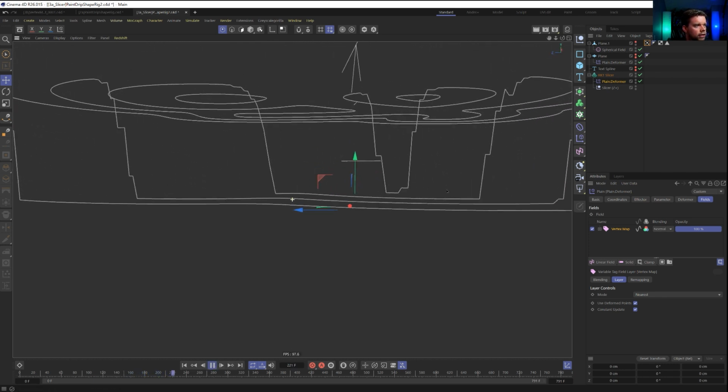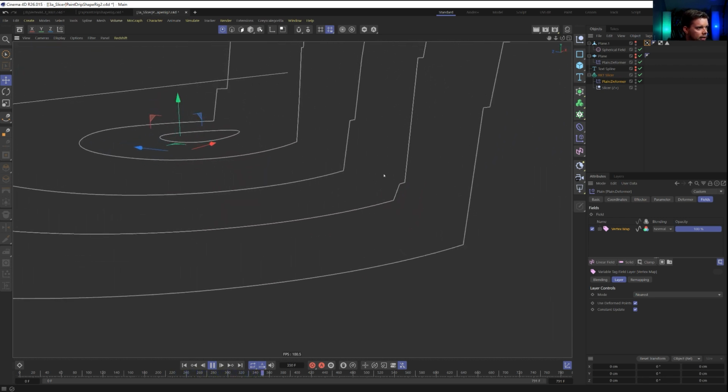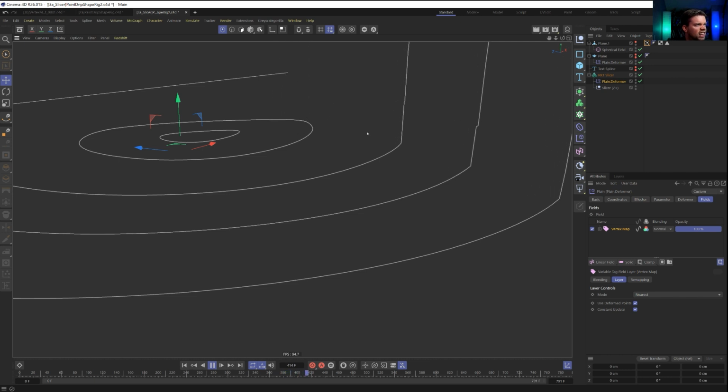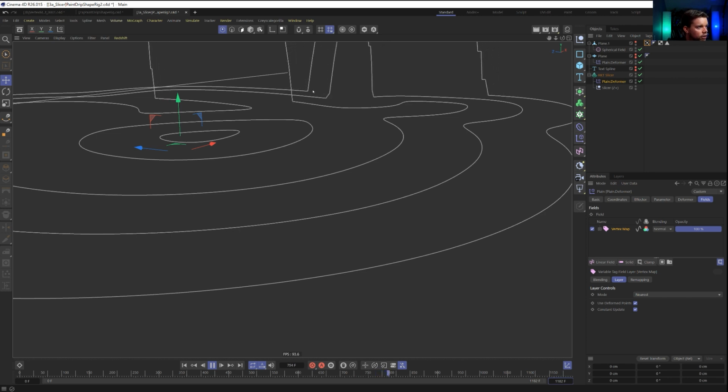Well, let me just show you the effect as it kind of stands right now, which is, as long as we're looking down here, we can see all these different lines cascading down and dripping and forming the shape. And what's really cool is when they get close to wrapping up, which we probably need a couple more frames for, you'll see that these different lines are going to travel along and eventually they will meet each other and just kind of finish off the shape. So I just really like the way that those look as they fall.